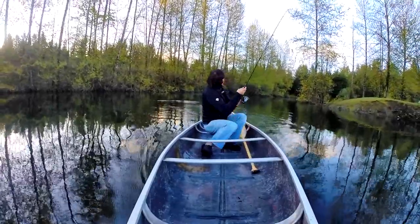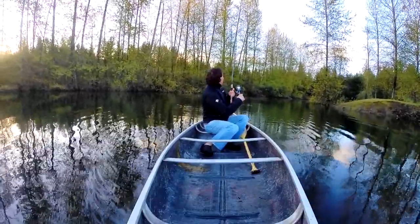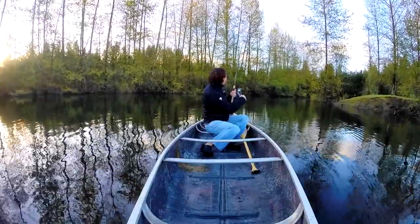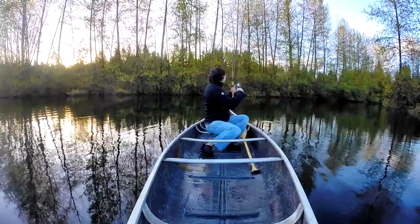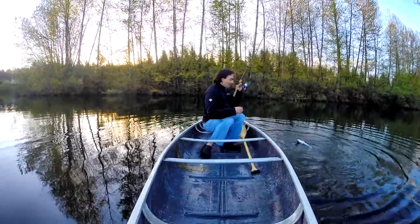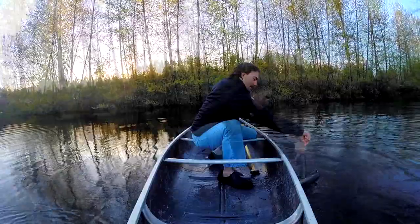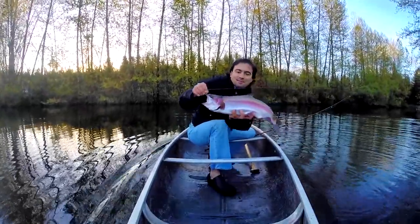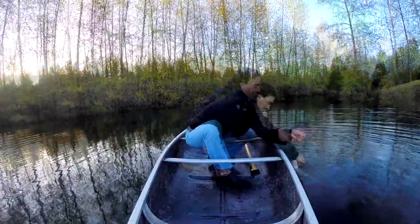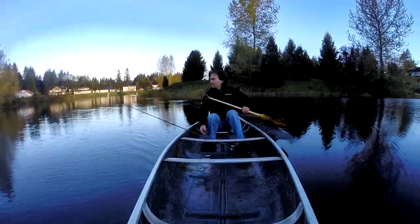Got another one — this is a bigger one. This is a big one. This guy's really jerking hard. I wonder if he's a different kind of fish. There's supposed to be brook trout in here as well, so we'll see. Lots of head shakes — he's staying down, not jumping. Oh, it's a big female. That's a monster female. Wow, look at that beautiful rainbow trout — that's a fatty there. Monster. Okay, let's get her back in the water. There she goes — just flipped her with the pliers.